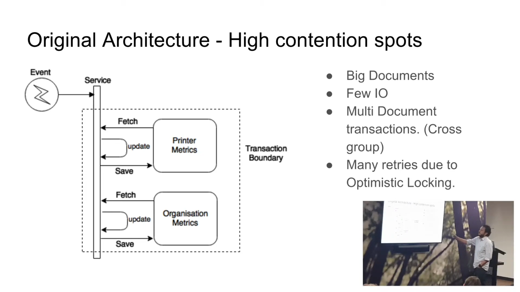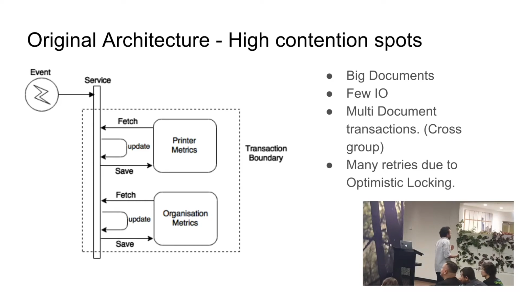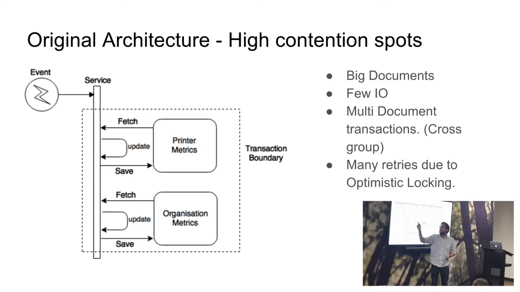And so every time an event comes, let's say someone printed something, then I go and fetch one big data store entity that we have. We decided to do one big entity per printer. Because this is a NoSQL database, we thought we can have the whole document with all of the metrics in a single document, and we store it. That way, when I fetch the printer document, I can modify all of the metrics at the same time and then store it again. So we are optimizing for I/O. When the event came, we fetch that big document with all of the metrics, we update the different metrics, color versus black and white, pages, history, and a lot of things, and then we save it again.